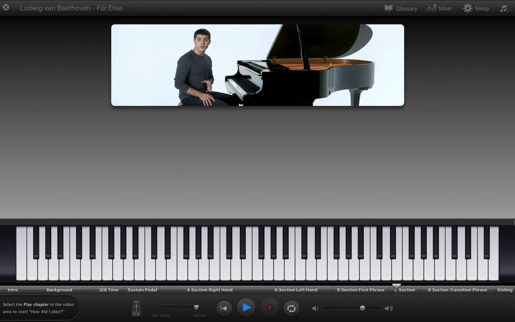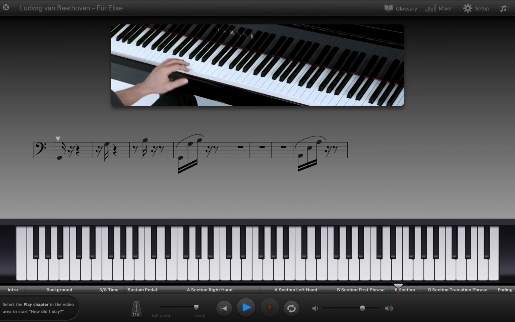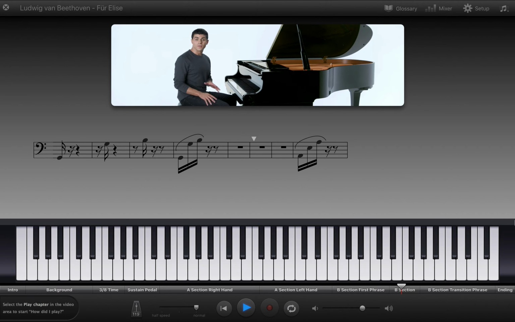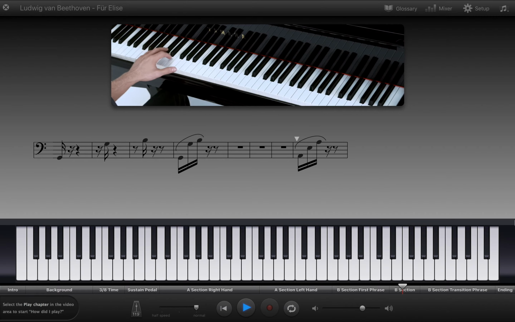Next is a G major, using the same crossover with your 2nd finger as you played on the E chord before. Start on G with your 5th finger, up to the octave G, then cross over to the B with your 2nd finger. And the last group of the phrase is the same A minor pattern that you played in the A section.